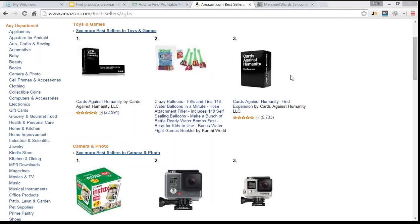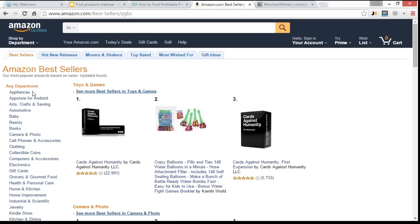Okay, so first of all, someone asked a question earlier. They said, are there any categories that you want to stay away from on Amazon? And yes, there are. So I'm going to go through each one of these categories and tell you if it's a good category or not. So appliances. Could be not, more likely not, because there's a lot of big brands such as LG, Whirlpool, and stuff like that selling dishwashers, refrigerators, microwaves, ovens, stuff like that. We're not going to be selling that anyway, so I'd probably stay away from that.